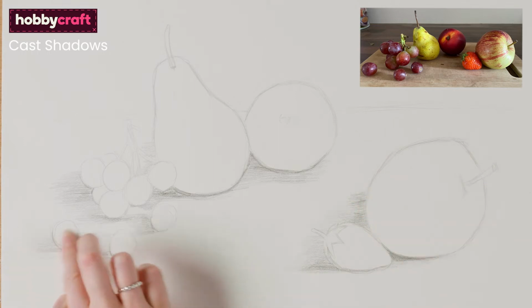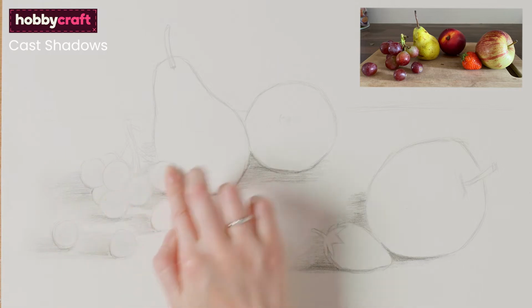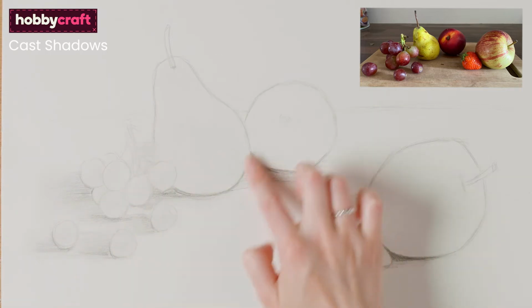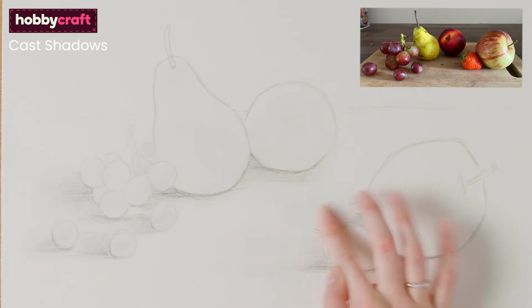Once you've added in your cast shadows, use your finger or a blending stump to give the fruit a mid-tone. This helps get a nice base on your subjects of your piece and also helps them stand out from the white paper.